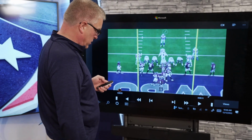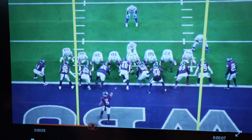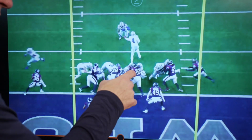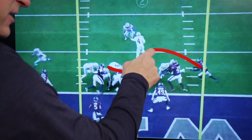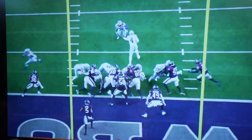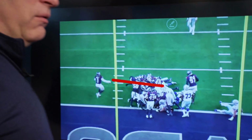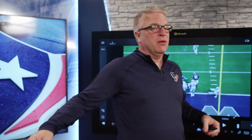Let's look at it from this direction because this is fun. This camera is right down on it, and you can see it perfectly. Watch these guys hold up inside. Look at all that. Just blue wall, and then here comes Desmond. You're going to get Christian Harris. He's somewhere in there. He's going to help, and then you're going to get J.O. to help finish. Bang. Bang. Stuffed. 4th and 1. You get nothing, and we'll like it.